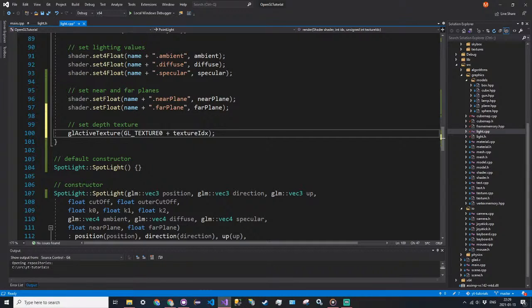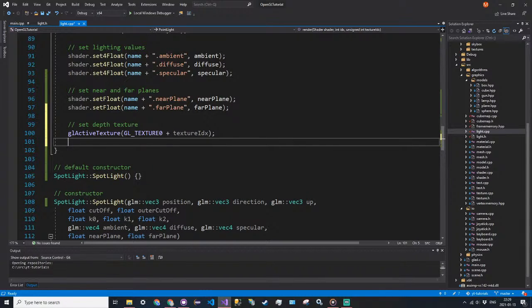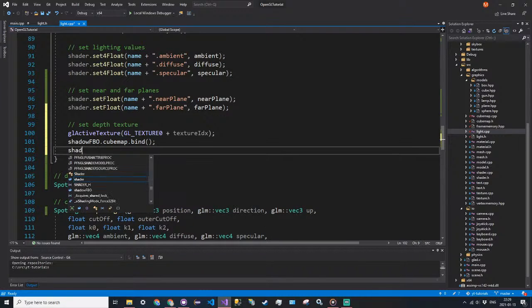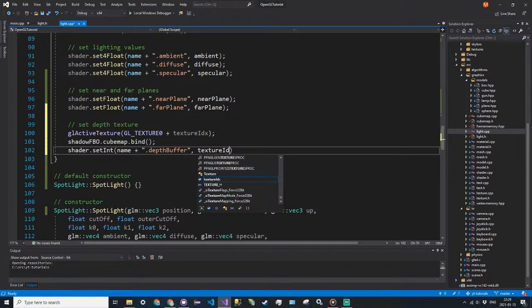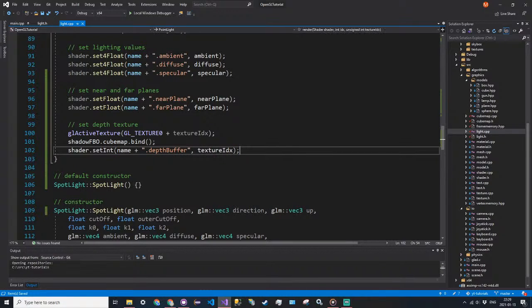So it occupies a texture slot, texture ID. So you just call active texture. And then shadow FBO.cubemap.bind. Then shader.setInt name plus dot depth buffer in quotations, and then texture IDX. Yeah, so this is stuff we've seen so far.